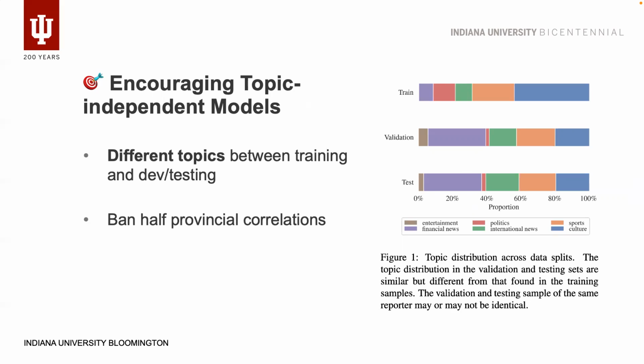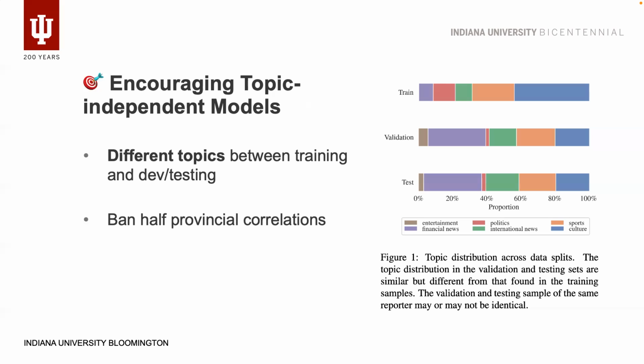With a cross-topic design, a candidate's training topics will not appear in the validation or testing samples. The topic of validation and testing examples for an author may or may not be the same, so the topic distributions in the two data splits are very similar. Furthermore, passages associated with the entertainment topic are comparatively scarce in the training examples, as shown in the picture. A model will need to correctly predict the authorship of entertainment news articles in the validation and test sets in order to perform well. This is challenging.